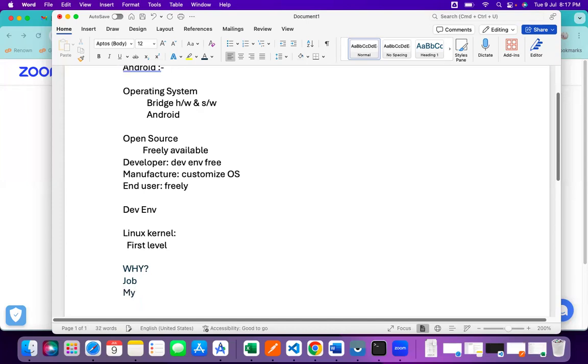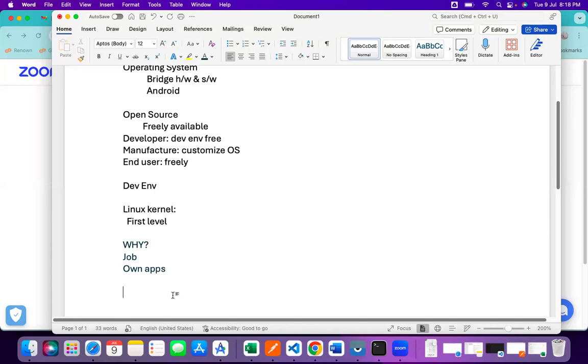Apart from the job, you can develop your own applications, and if you upload those applications to the Play Store, you will get some part of the revenue. The main advantage is that even with 0 users we can add the ads and upload the apps to the Play Store, so that whenever the users come, we will definitely get some revenue.